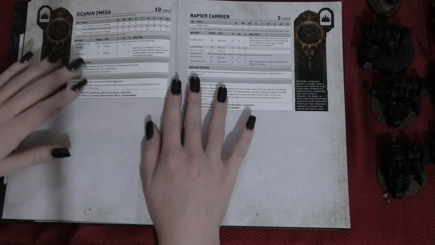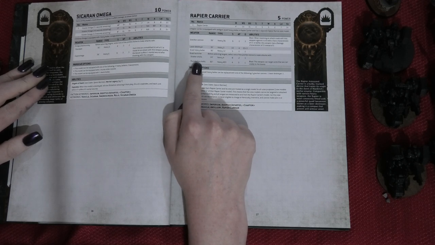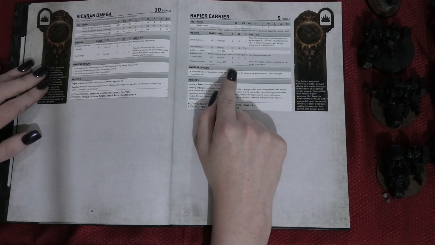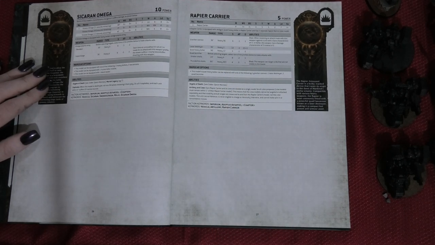Oh, we get the Rapier Carrier. Nice. Let's get the quad launcher. Oh, what did they do to the quad launcher? Oh, they just turned it into a Thunderfire Cannon. Oh, that's annoying. Huh. It still has the shatter shells, which is really good. Heavy 4, strength 8, AP minus 2, 3 damage weapons. And these things are dirt cheap, and I think they come in units of 3. It's equipped with a bolt gun, quad heavy bolter, a Rapier Carrier. Unit can only have one separate space marine crew model. Okay, so, oh, they're not in units anymore. It's just one dude.